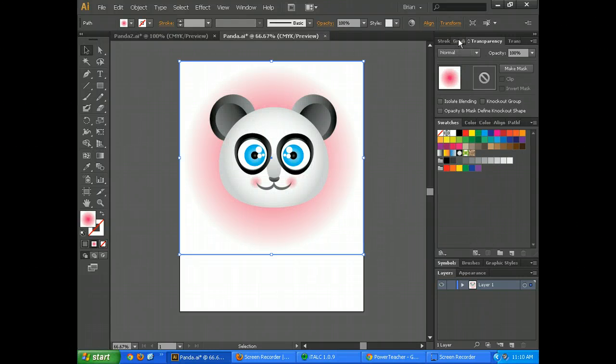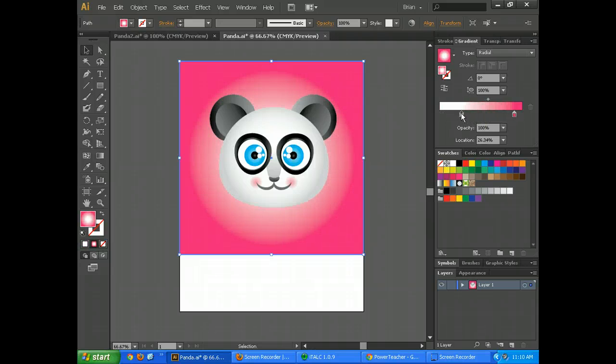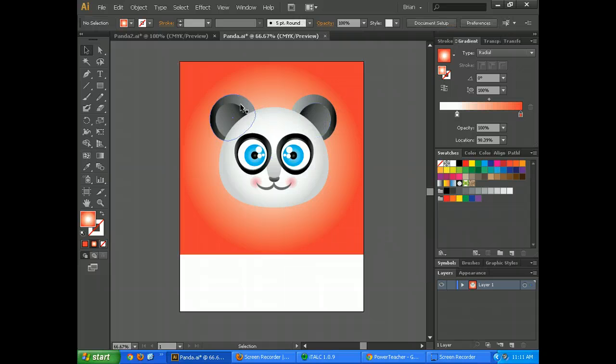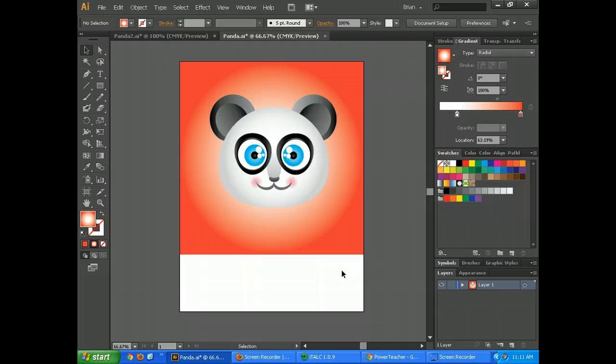I don't really like that the way it looks. I'm going to switch these around. You can go ahead and choose whatever color you want. I was liking orange the way the other one was, so I can drop in orange. And the other thing we want to consider is you can see it's lighter in the center. You can move this thing around some if you want. You just got to make sure you still have that object selected. You can move the gradient slider any way you want. I don't like how it's all of a sudden a circle like that, though, so you want to keep it away a little bit. But I think that looks pretty good.